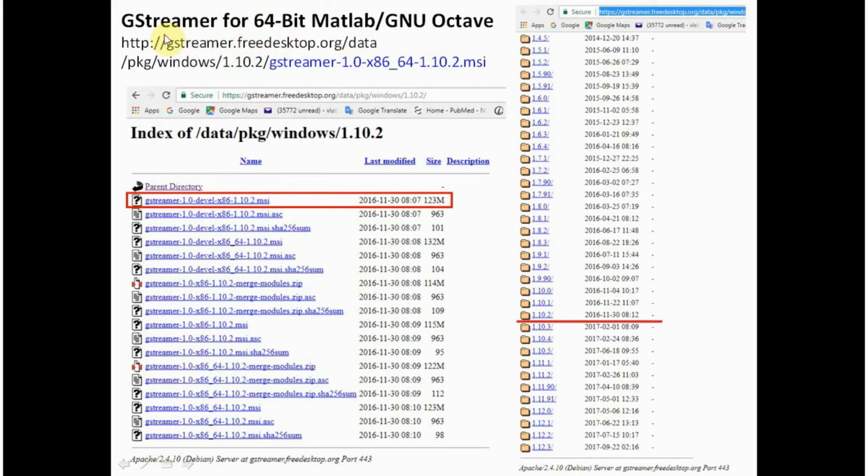There are a lot of versions of GStreamer on their web page, but it's recommended to install this version, and therefore you will need to download this file. First you see this kind of screen, go to the folder 1.10.2 and then you download this file.